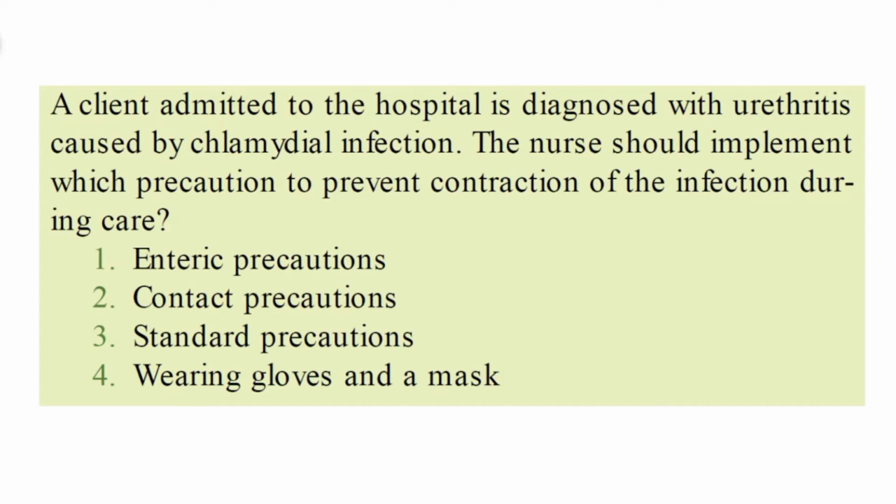So focus on the client's diagnosis and recall that infection is usually a sexually transmitted disease, so STD or STI as it's called right now. Also note that the correct option is the umbrella option. Remember to look for the umbrella option. In this case, the standard precautions. Umbrella option is a broad or universal option that includes the concepts of the other options in it. In this case, standard precaution can cover wearing gloves and a mask, can cover contact precaution, and can cover enteric precautions. So number 3 is the right answer.